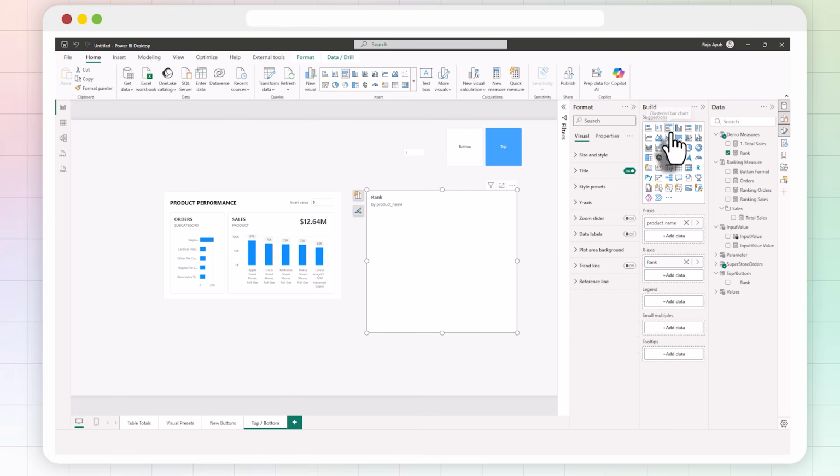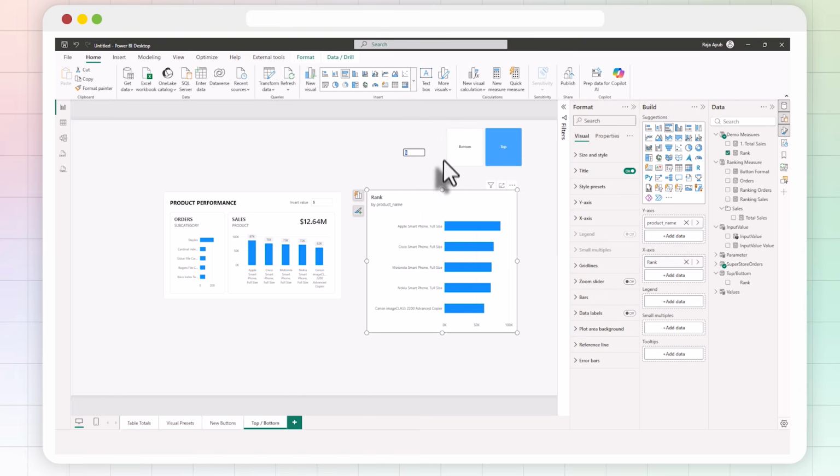And let's say we convert that to a bar chart. That's now filtering our visual as the other records do not have a value, so they don't actually show within the visual. So that's how we build this dynamic top and bottom in Power BI. It's really simple to do and allows your users to have more flexibility in their reports.